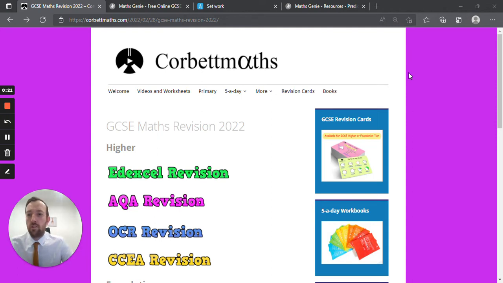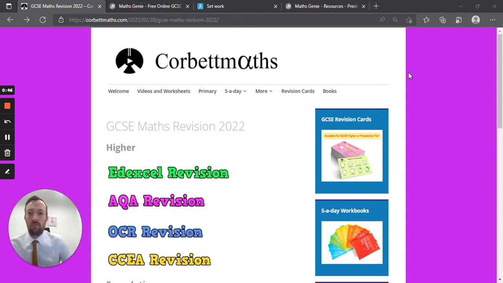It's common knowledge that the best way to revise maths is to do maths. So they've got to be doing it, because practice doesn't just make perfect, practice makes it permanent and it makes it stick, and that's what we need it to do with the students, not just be able to do it in lesson or when they revise it once, but we've got to have that in the long-term memory where they can recall these key facts over and over again because they've practiced it and practiced it and practiced it.